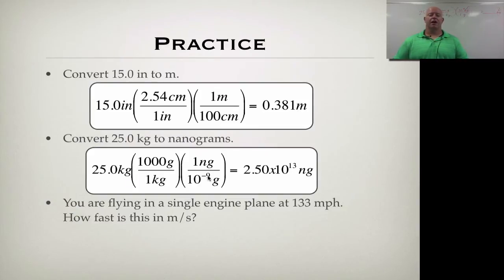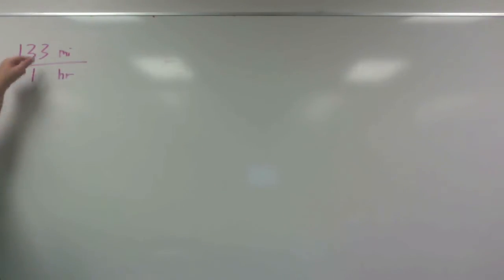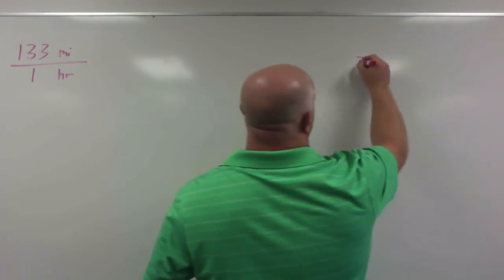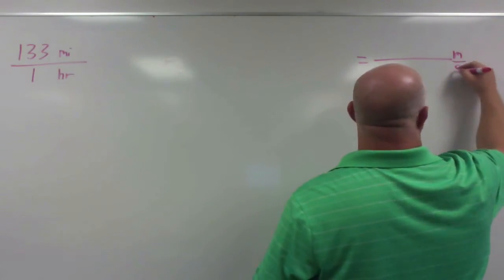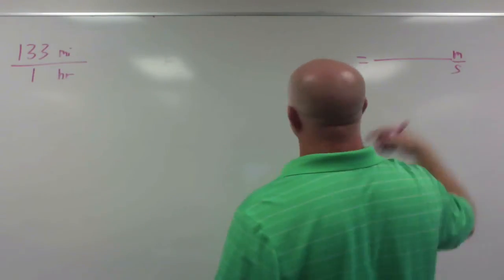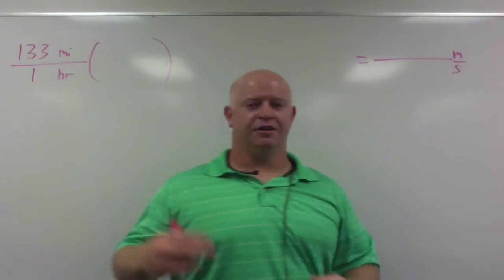Now, we're going to do the third one on our stream here. If you're flying in a single-engine plane at 133 miles per hour, how fast is this in meters per second? So let's set it up. So I move it at 133 miles per hour. Now, miles per hour, which means hour is in my denominator. If it makes you feel better, you can put a one down here. That way, there's a number inside there, but you don't really need it. And I want to solve this for, let's see, it tells me meters per second. So that is a meter per second. The prefix for miles is mi. For meters, it's just m. Now, because I'm converting miles to meters and hours to seconds, I need to do this in two pieces.